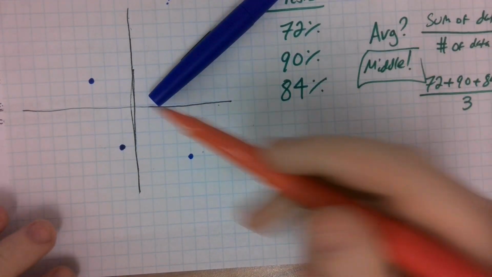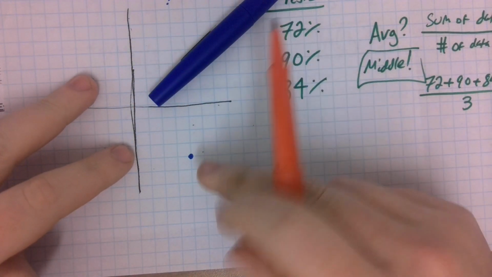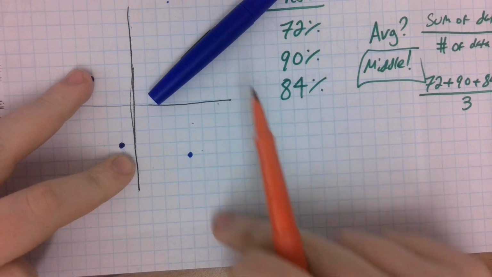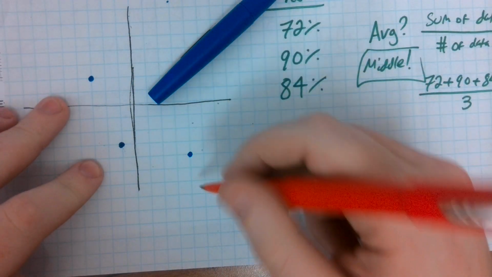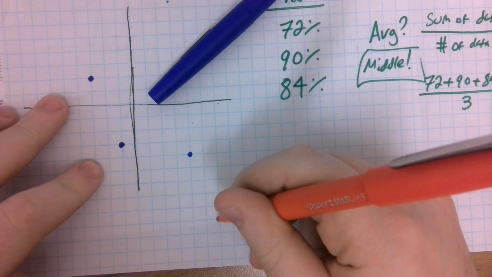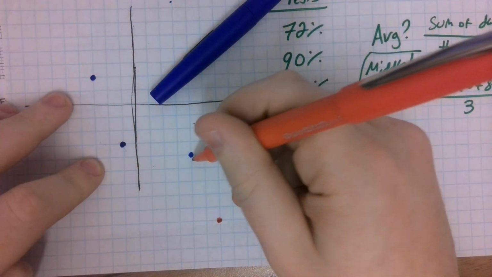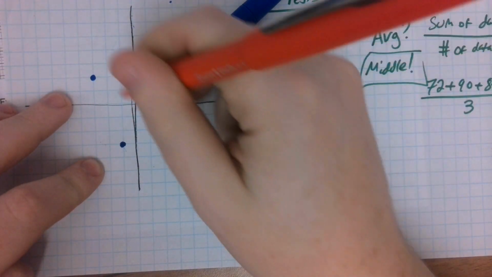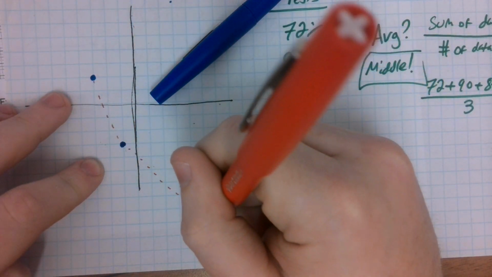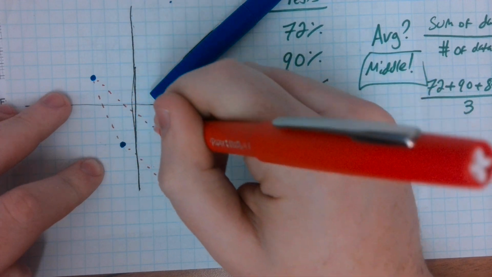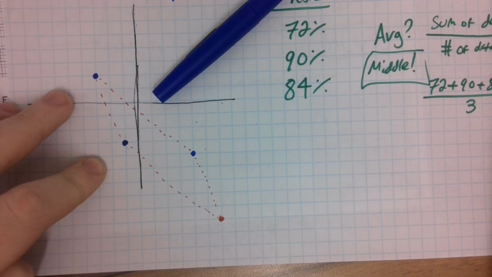For instance, what if this was a side and the parallelogram went down like this? What I mean is, what if it looked like so, with these dotted lines here? Well, that'd be a little bit trickier to find, right? That's still a parallelogram, though. It's just a long one.